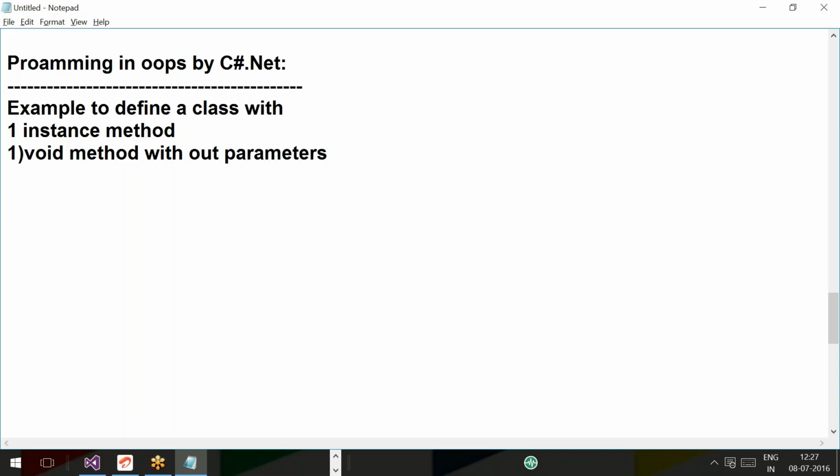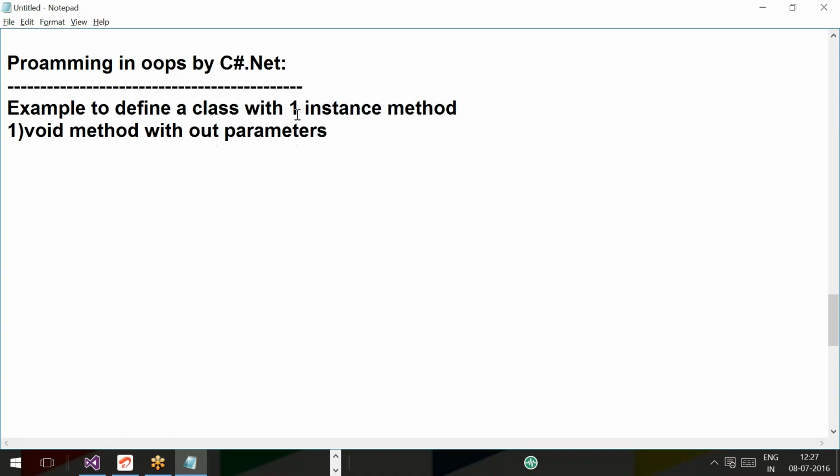That is one instance method, a void method, only one method. I am going to define one class. The class contains one instance method. That method is not non-void, it's a void method without parameters. No parameters, but the return type is void. Got it, all of you?